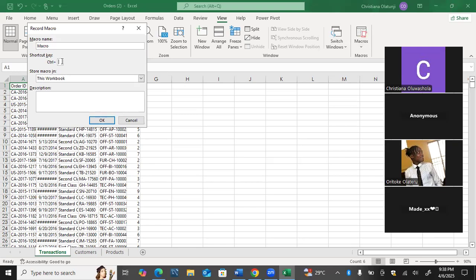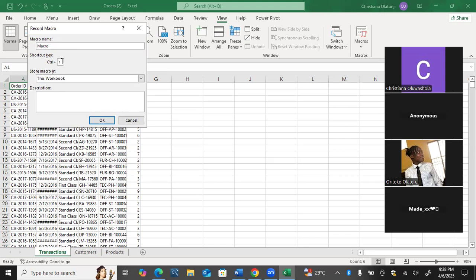Let me say, if I use Control P now and I go to the sheet I want to apply it on, and I'm entering Control P, you might just think I want to print. Or I do Control C. It will copy whatever I select. It will not perform what I want it to, because C has already been assigned to a function in Excel.